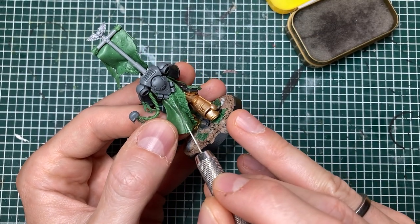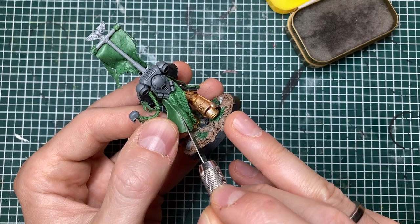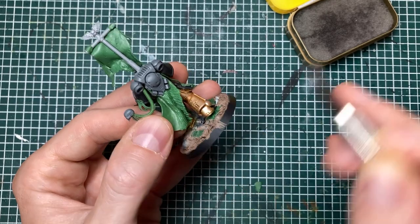Spine. Roughly here, it will be going straight down.